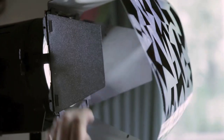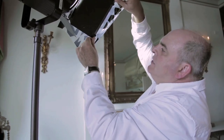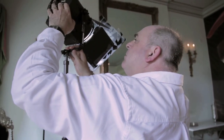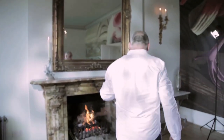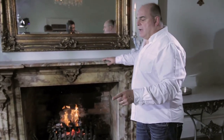Fresnel spotlights as well. But you don't want to be putting one of these on an old tungsten light fitting, because it'll catch fire, I expect. But these lamps don't give out any heat, so it's absolutely fantastic. Right, I'm going to turn the power up on this light to 100%, because it's fully dimmable. And as you dim a light like this, the colour temperature stays the same, unlike tungsten lights. As you dim down a tungsten light, the colour temperature drops, and so it becomes more orange, down into a deep red.